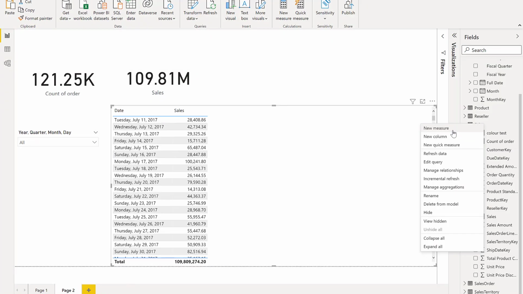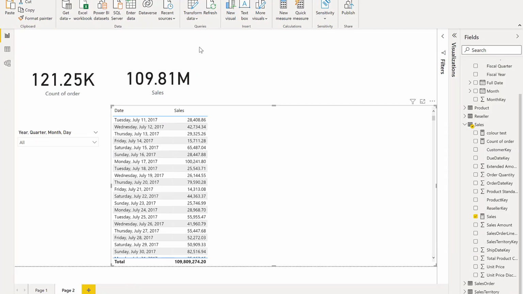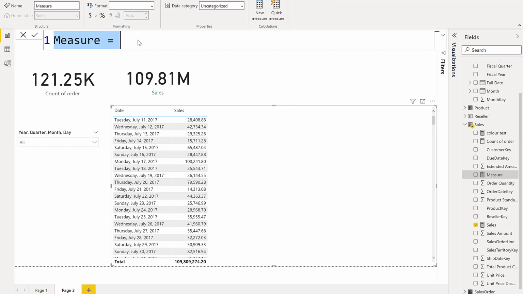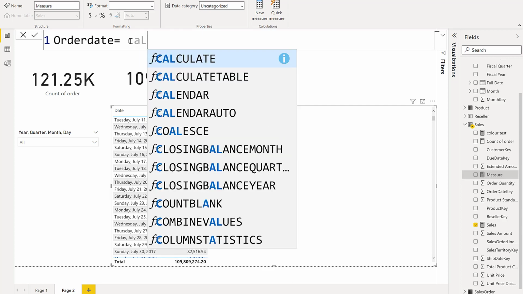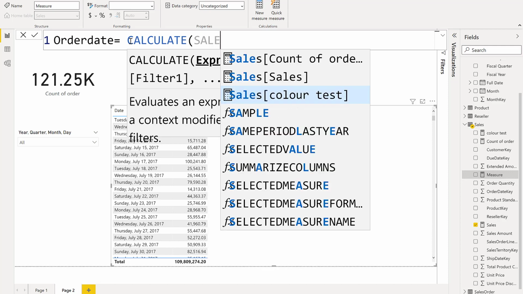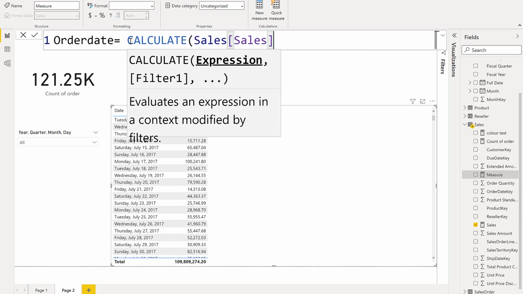I'm going to click new measure. Let me increase the font size a little bit. Okay, good. We use due date by default, so let's say we want to work on the order date. First of all, you have to use CALCULATE. Then we use the sales, we calculate the sales, then a comma.